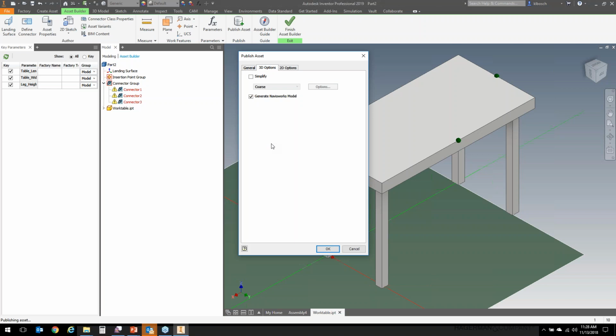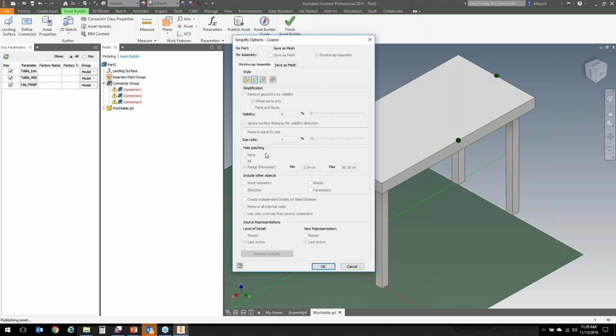If you have a considerably large model, I was recently working with a group that did their own roller tables, for instance, and they were very, very large models, several hundred pieces, and combined it would go into several thousand. So we have the ability, when you have those, to actually simplify. And these simplify settings are much like our derive settings or our shrink wrap settings. There are some that are just automatically set, and we can go in and look at some of those options. We don't really have access to change those. We can just look at the way things are built.